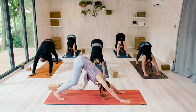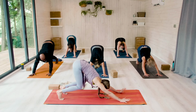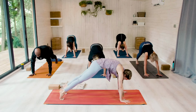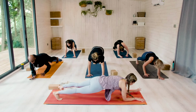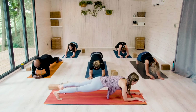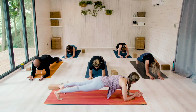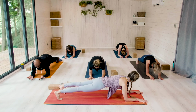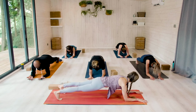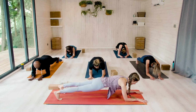Bend the knees, lift the heels, sink the chest towards the thighs, crouching to the floor, and then wave forward to your plank. Lowering down onto the forearms. You can keep the knees lifted or you can set them down on the floor in your forearm plank. You can bring the palms together for prayer hands or press the palms into the floor. If the knees are lifted, press out through the heels and reach out through the crown of the head.